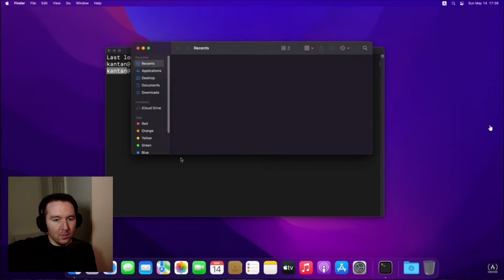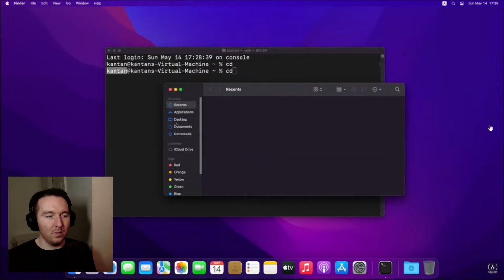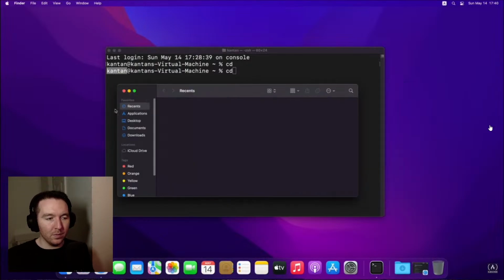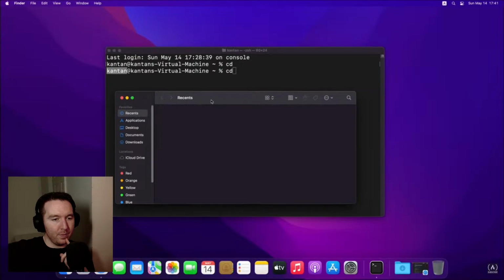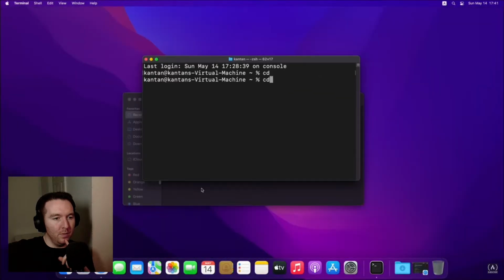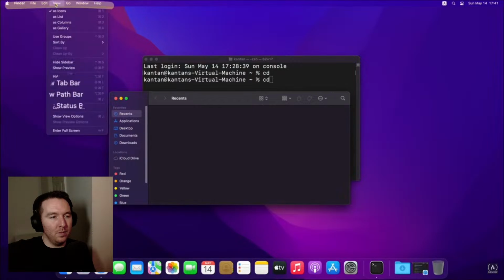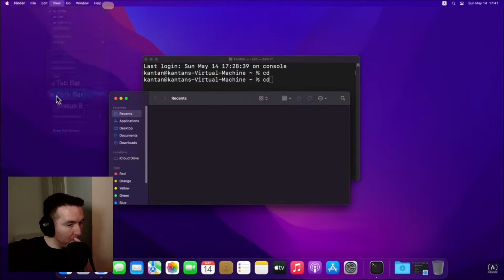So if we go ahead and select our Finder here, we should be able to find the current user's home directory. And on Mac, this home directory is hidden from us by default. So we're actually going to change a couple of the settings for our Finder here to make the explanation of this terminal more intuitive. Let's make sure we have our Finder open, and then in the bar up here, we're going to click View, and select Show Path Bar.